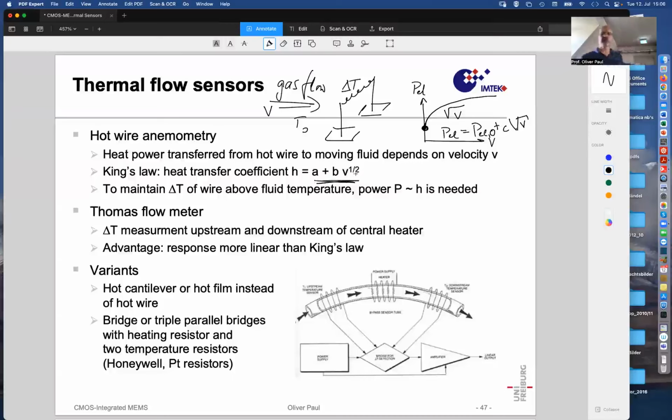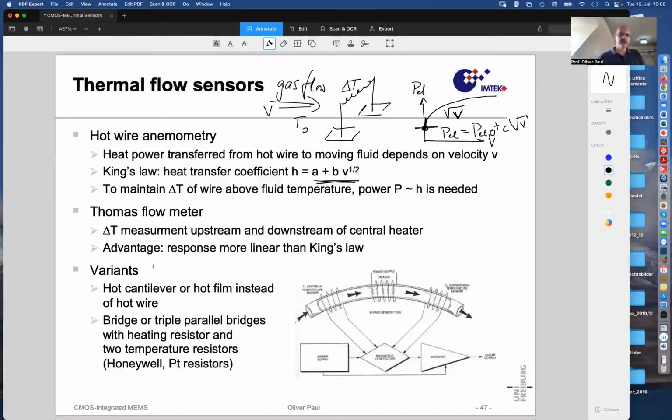I mean, square root functions are very ugly functions for sensors because they have infinite slope here, and then you're highly sensitive at small velocities and not so sensitive at higher velocities. Whenever you have an ideal sensor, you would like to have something linear. Linear output lets you correlate the horizontal axis much easier with the vertical axis. And so, especially since the square root is offset by this value here.